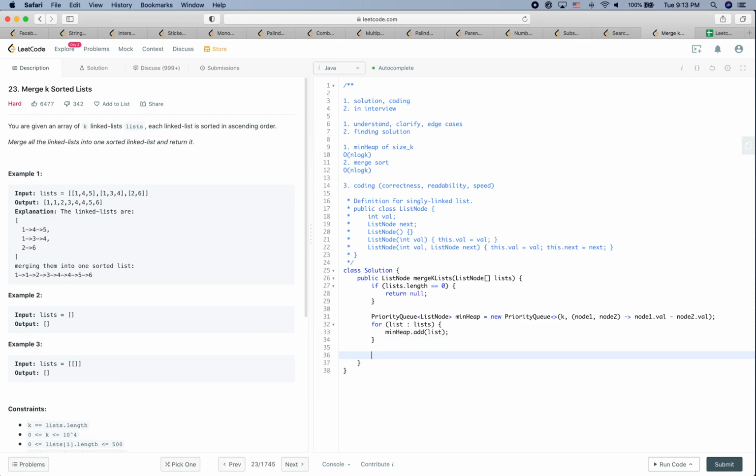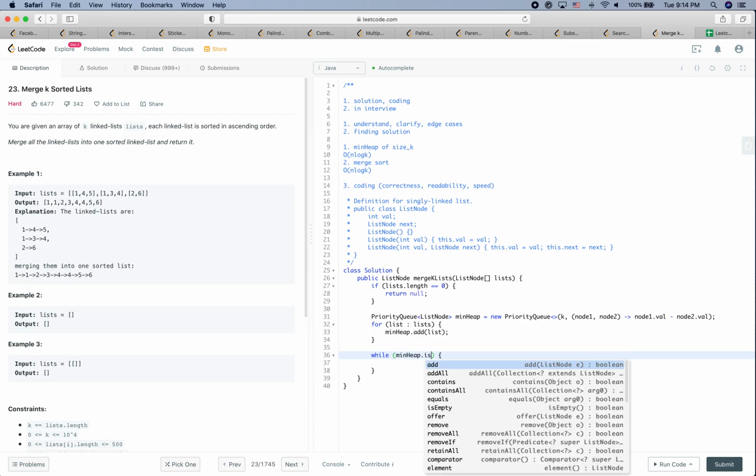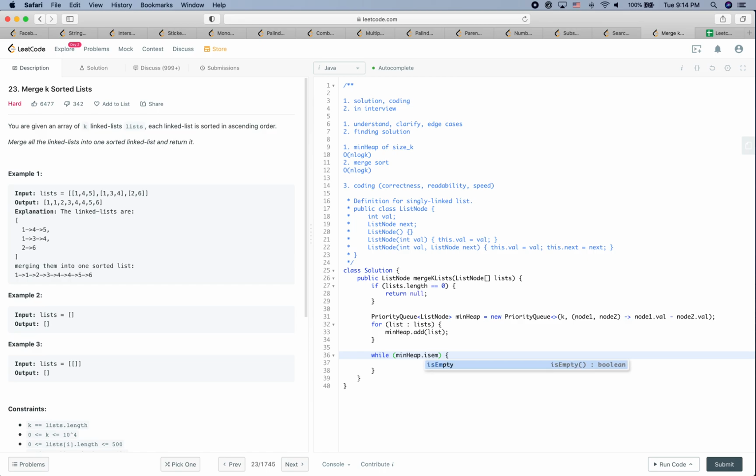Okay, and minHeap.isEmpty. So while it is not empty, let's first define a list node, let's say head, is still equal to new ListNode.